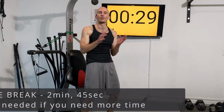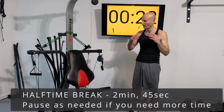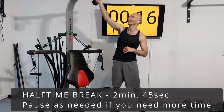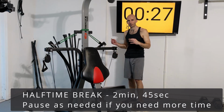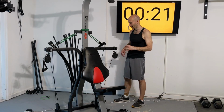So we have a 2-minute break here. We got this countdown plus another minute 15 or so. And during that break, I want you to rest, grab some water, and we are also going to rerun our weights through the top set of pulleys. I found that re-racking my machine is taking a little longer than I thought, so I've added another 45 seconds to this break. So we actually have 2 minutes and 45 seconds. But with that said, you got to get moving on actually re-racking.